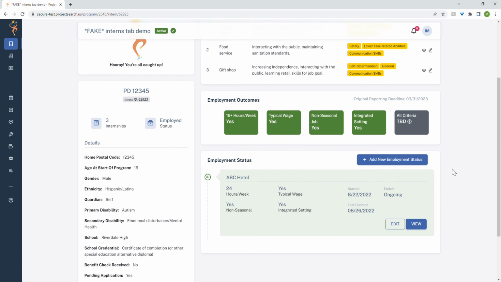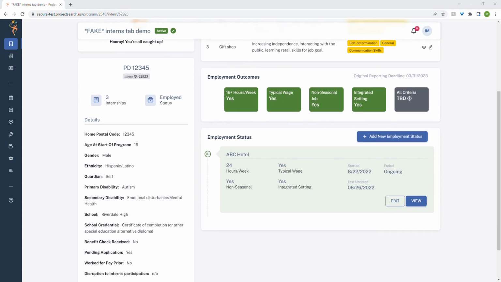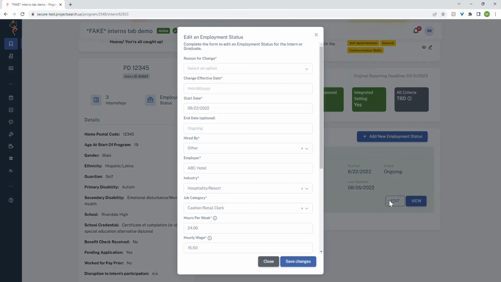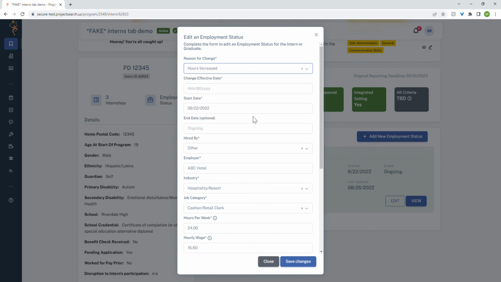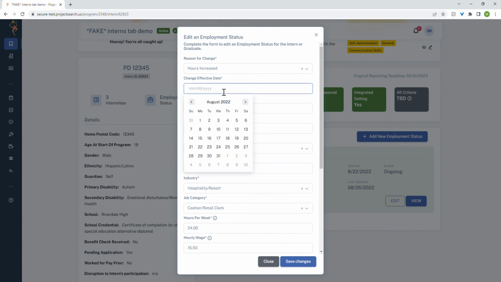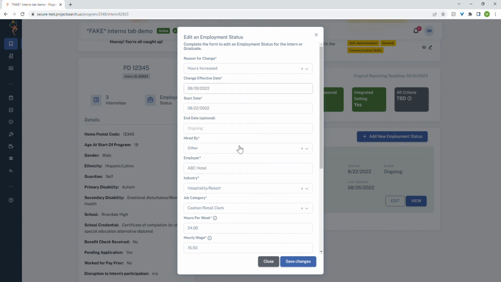All right, if anything changes about the job, you can click Edit. So let's imagine where this intern received an increase in hours, and the change was effective at the end of the first week. And again, it's going to be ongoing because this intern is still working there. And we are going to update the hours to 30.